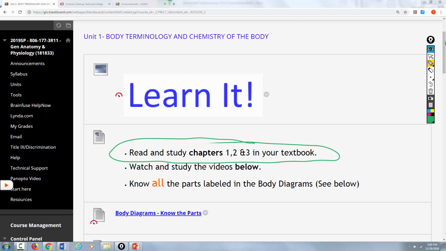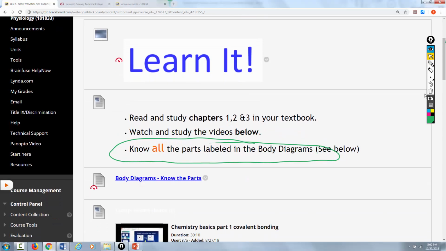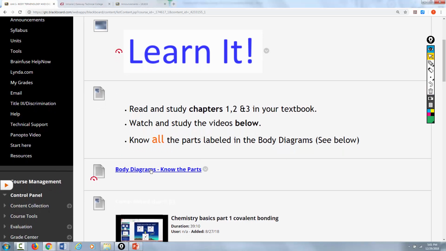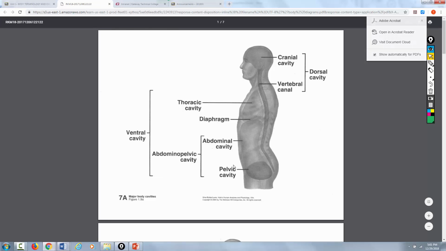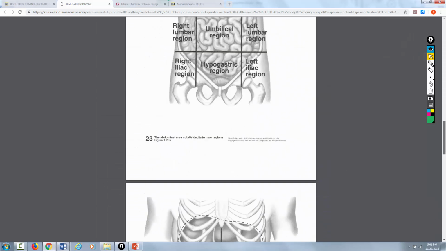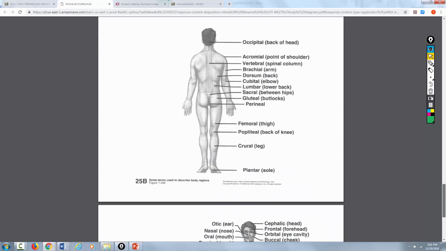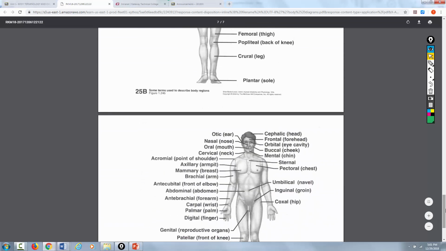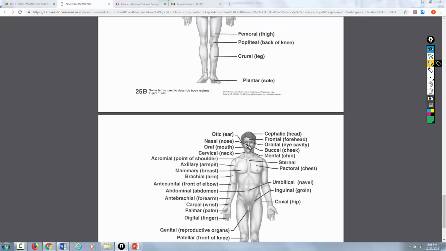Now, you got to start learning anatomical terminology. So what I've done is I've placed some body diagrams. You print these off, and you start learning the parts. You got me? A couple of things on this. Watch. For this one, a 2-year-old knows that that's your nose, right? I don't want nose or mouth. I want the medical term.